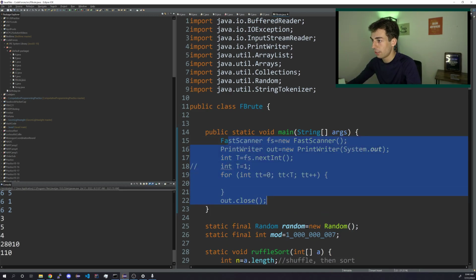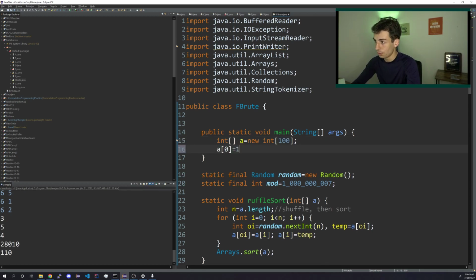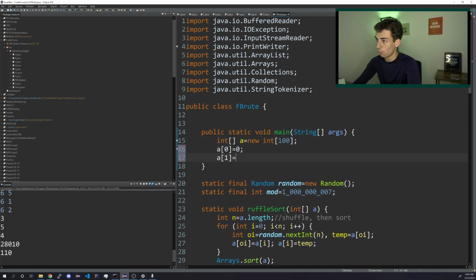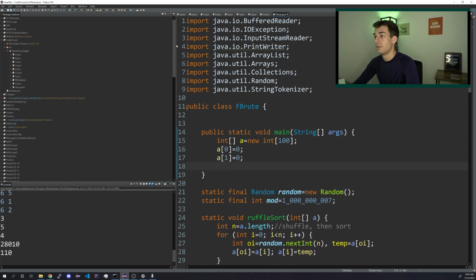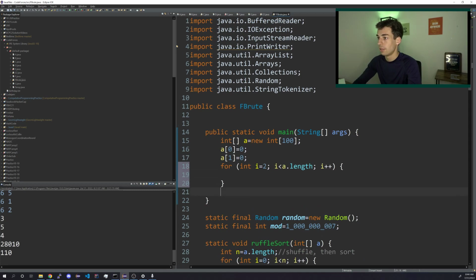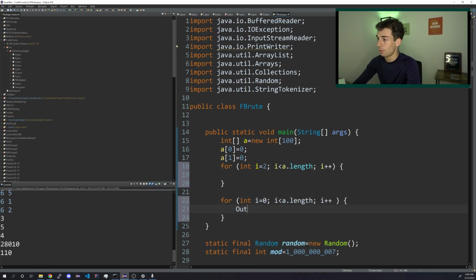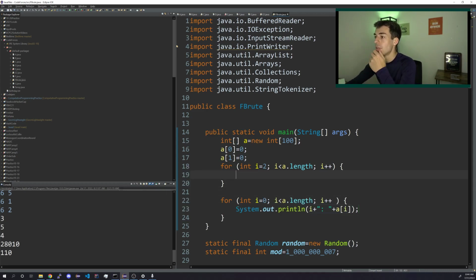Yeah, we don't need any of this. Iterate over array A of size 100, and then A at 0 equals 0, A at 1 equals 0. For int i equals 2, i is less than A.length, i plus plus. Then print i plus a space plus A[i]. Okay, so then what is this?